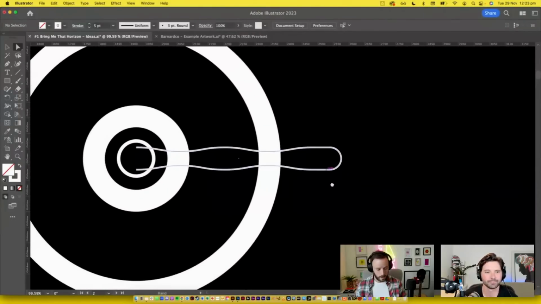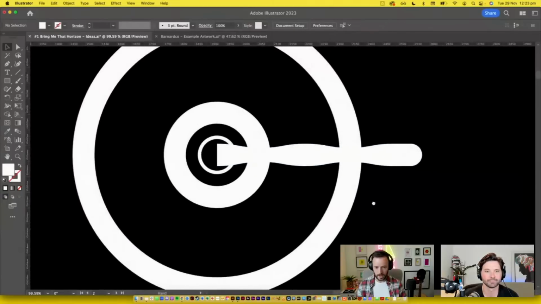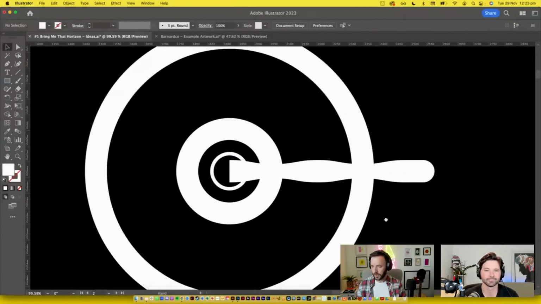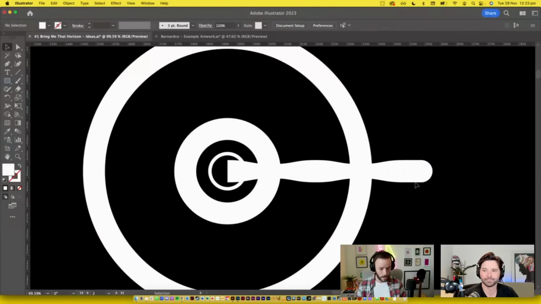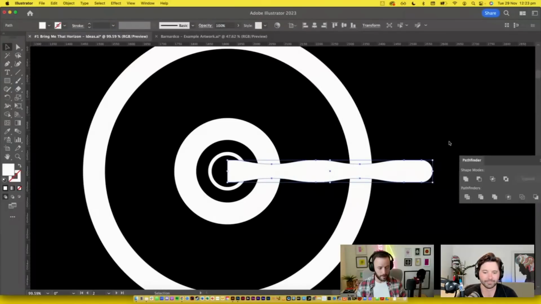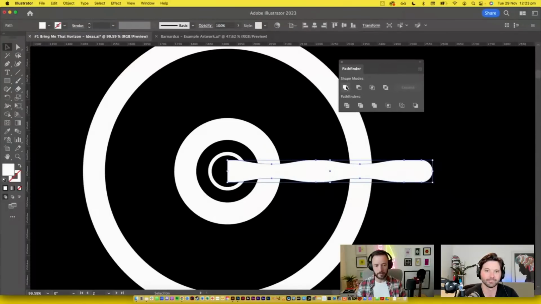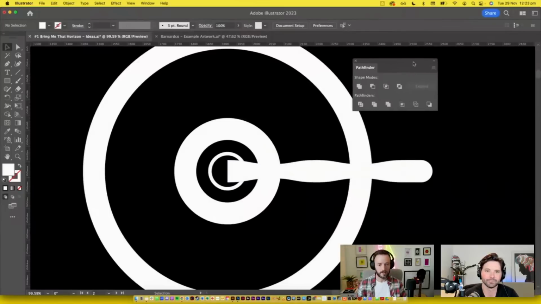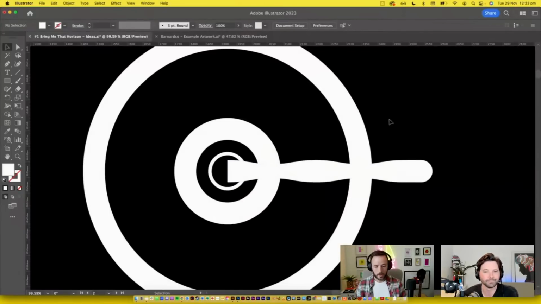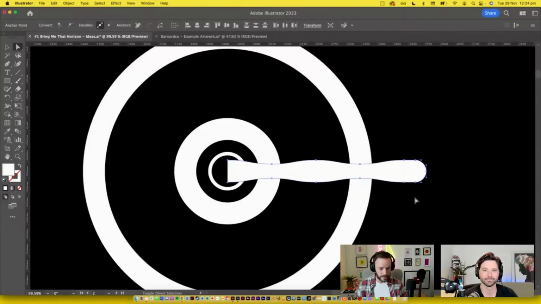Okay. Now let's select this bar. We're going to press Shift and X. It's going to invert the stroke to a fill. And I'm also going to, with my Pathfinder tool, make that a full shape by just pressing Unite. And now it's connected that end in the middle because it wasn't connected before. Right. Okay, so now I can manipulate this a little bit and get the handlebar roughly where I want it to be.